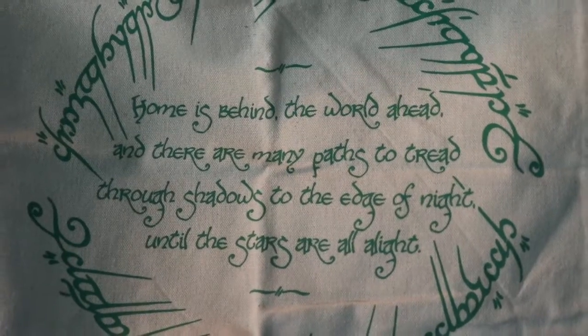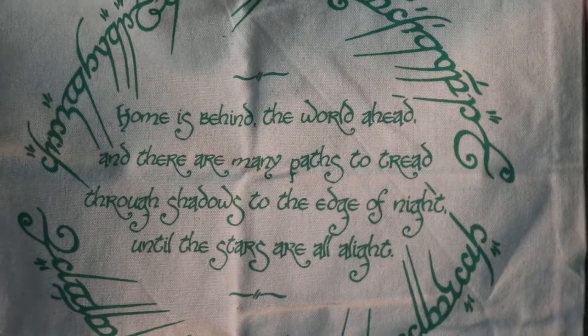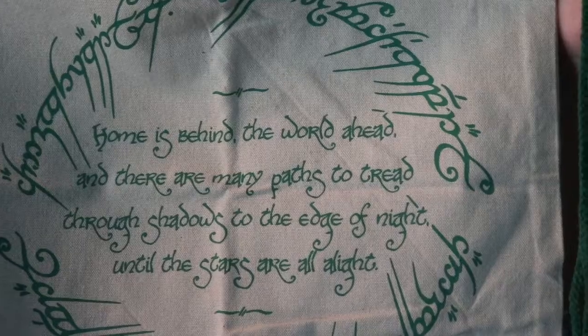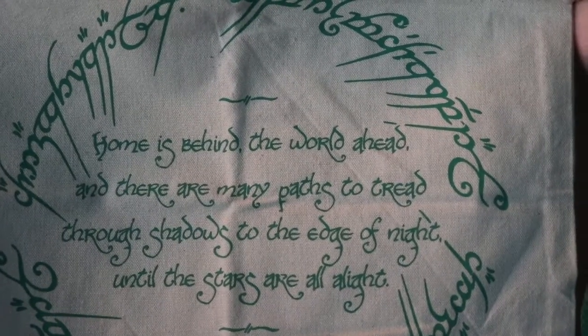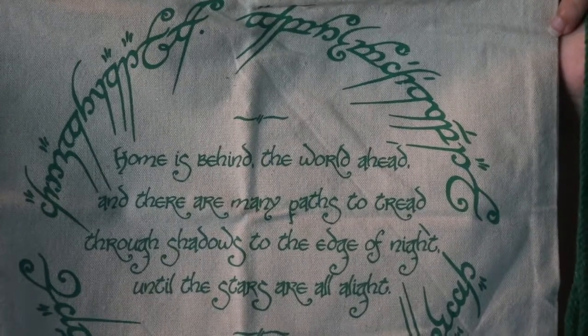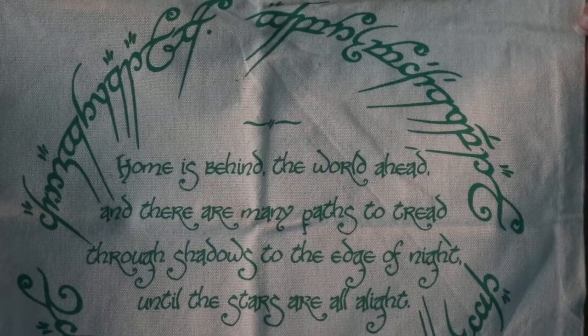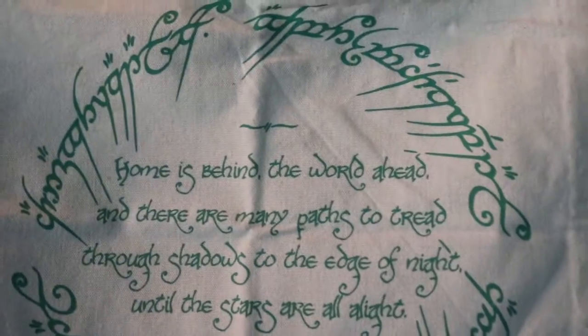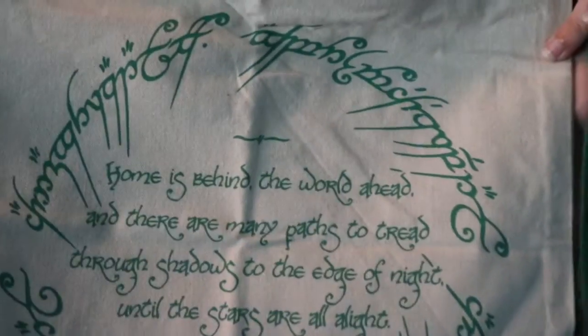I sort of wanted to focus in on the initial design so that you guys could see it a little bit better, but I absolutely love it. It's just so pretty and so well made, and I think I'm definitely going to be using this because it's nice quality, and I know that I'll be able to fit a lot of books and a lot of items in here if I'm ever going out with friends, or I just need a bigger bag rather than a purse. So I'm really excited about this. Thank you so much, OwlCrate, for including it in the box. I'm really, really excited to get to use this.